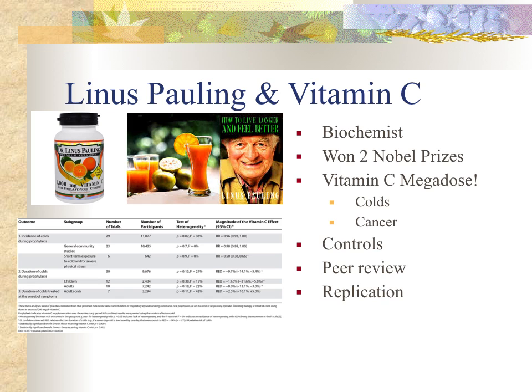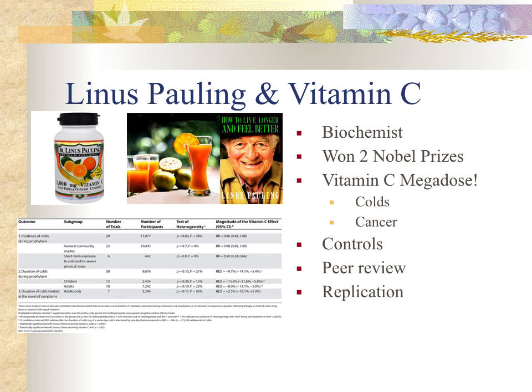But when the studies were repeated with proper controls and repeated many times, they found that there was only a very small difference in any of these things. There was no difference among cancer survival, and for the prevention or duration of colds, only small differences in a small subset of patients. So when they tried to replicate his results, they really couldn't. Nevertheless, the myths about vitamin C have lived on. This is a good example of pseudoscience.